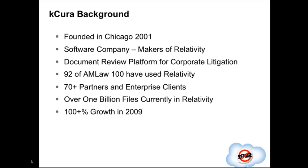Our flagship product is Relativity, and Relativity is a document review platform for corporate litigation. What that means really is your big corporate lawsuits, legal cases, so Fortune 500 companies suing another Fortune 500 company. In the discovery process, they'll collect millions of electronic documents that need to be reviewed, analyzed, and processed to find those 10 relevant documents that could sway a case one way or the other. So the question is, where do you have these armies of attorneys reviewing and analyzing these documents in an easy-to-use system? And Relativity answers that question.